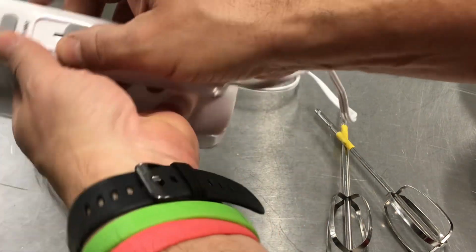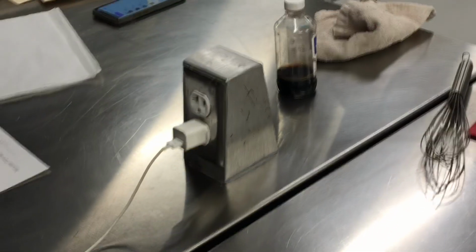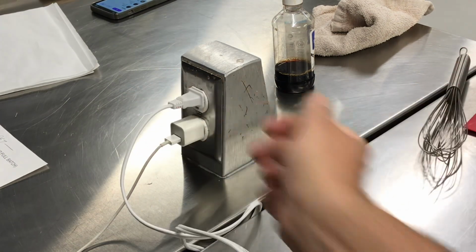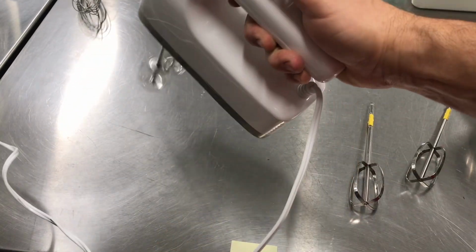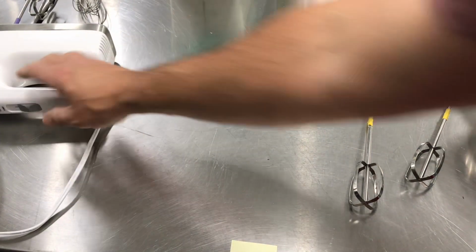Make sure this is turned off. And we can go ahead and plug this in. Come back and make sure that this thing can run. Set it off to the side.